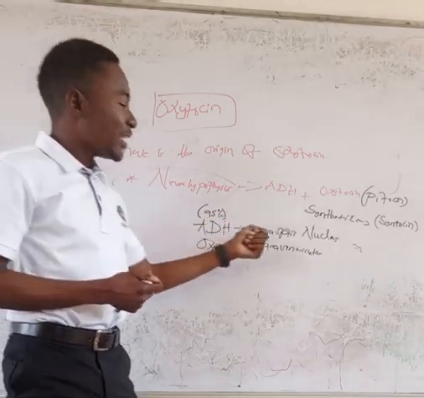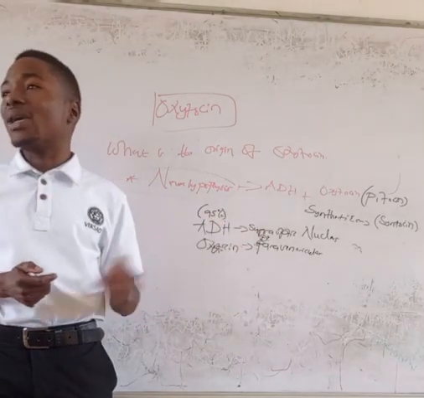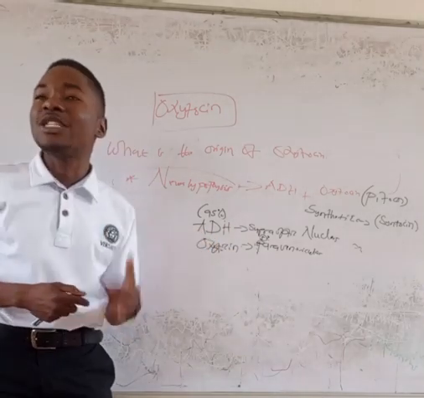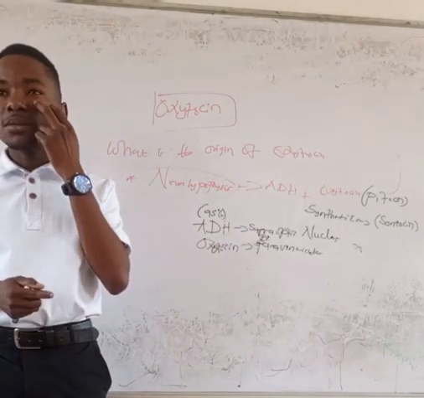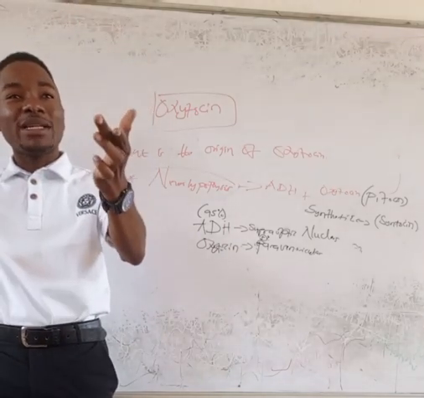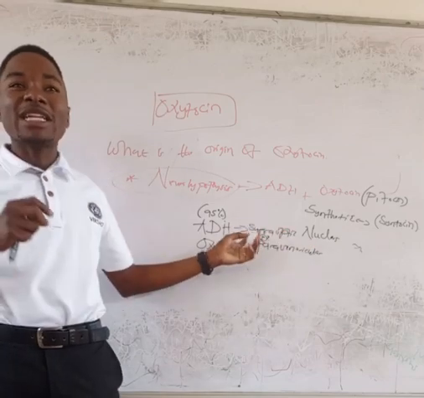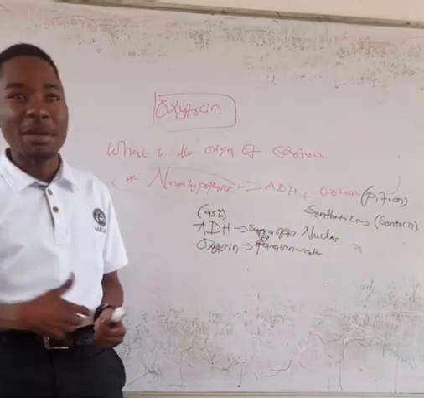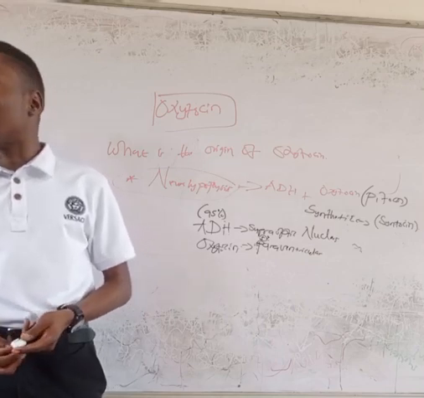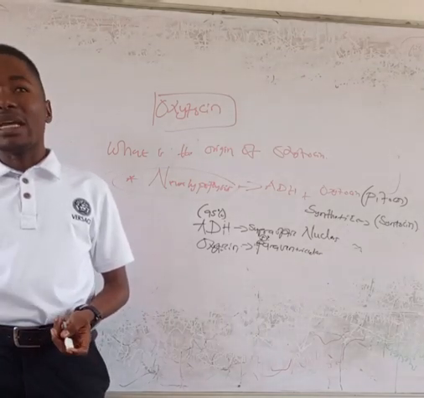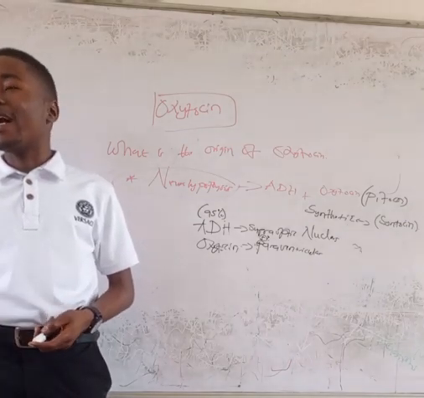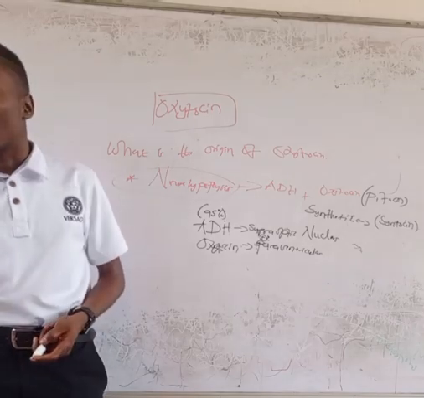What else? Again, we know that ADH is antidiuretic hormone. So oxytocin also has an antidiuretic effect. That is why when you overdose it, when you give it to a woman during labor, it leads to pulmonary edema because it leads to water retention. Remember the effect of ADH. So it can lead to pulmonary edema, and it leads to hypertension. You don't give it to a woman who has a cardiac disease, for example cardiac heart failure. Their heart does not pump blood properly.